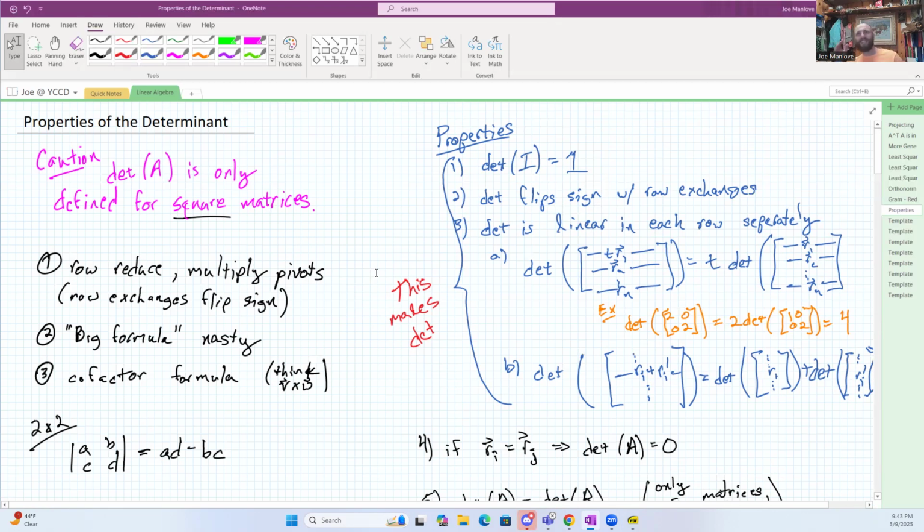Some books really like to lead the topic of linear algebra by determinants, and I really fundamentally don't because I think you should think of a matrix as a function fundamentally. And this determinant thing is like, what is this telling me about the function? It's not real obvious. There are some good tie-ins there, but it's not incredibly obvious. So I'd rather have you think about a matrix as a function first. That'll be it for this. We'll get around to calculating determinants in the next couple of videos.